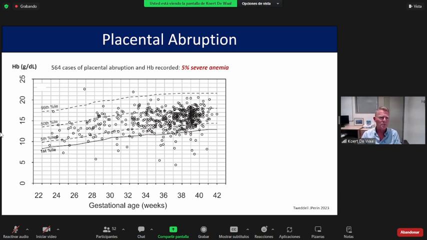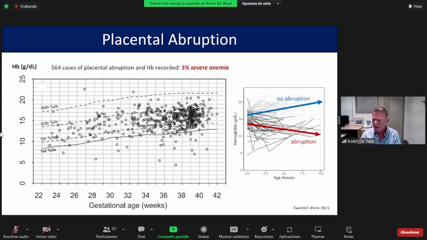The problem here is mostly hemorrhage in the mother. Although some severe cases can be found, and you have to be aware of that once you're there as a neonatologist accepting these babies for resuscitation. The second thing they found, in a couple of babies which had 2 or 3 hemoglobins tested, was that if you had an abruption, it's more likely that the hemoglobin will drop in the first 10 hours after birth than if you didn't have an abruption, where it is more likely you have an increase in hemoglobin, which is mostly due to normal water redistribution.